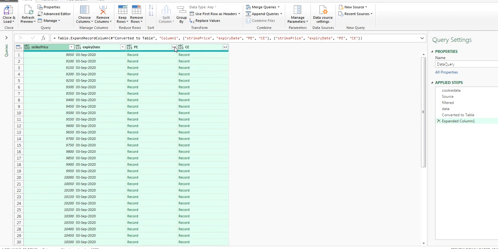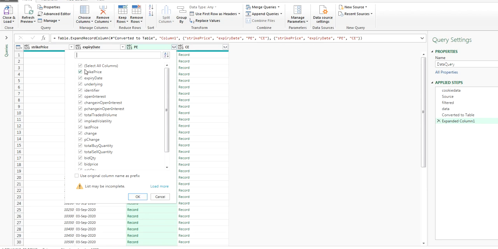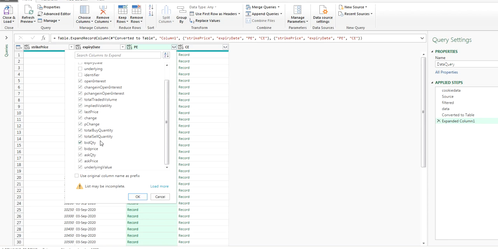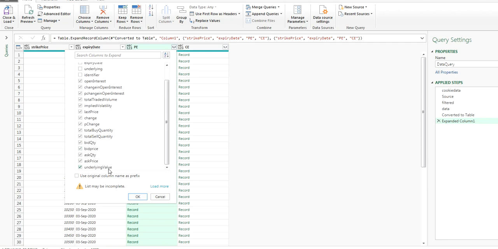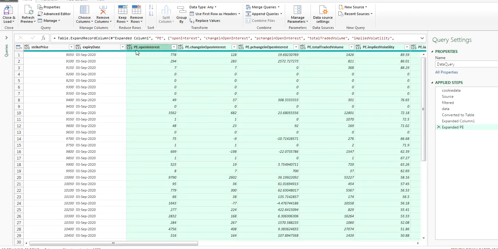So I'll click on, let's say, P, and I don't need strike price, I don't need expiry date, I don't need underlying, I don't need identifier. I only need this data: implied volatility, percentage by bid. I also don't need underlying value. And I'll use the prefix here to get whether this is a P open interest or C open interest. I'll expand this. So P open interest, P change in open interest, like this it will come.